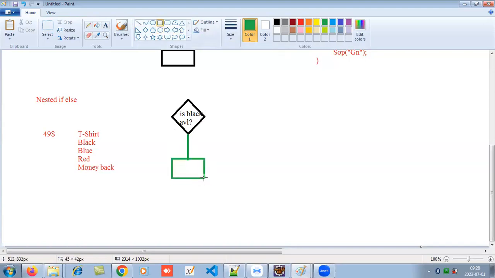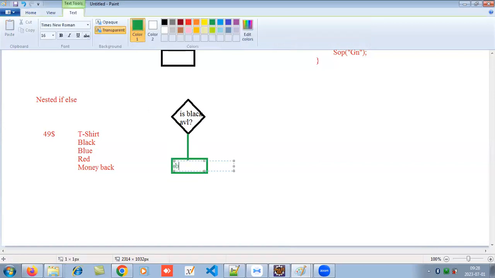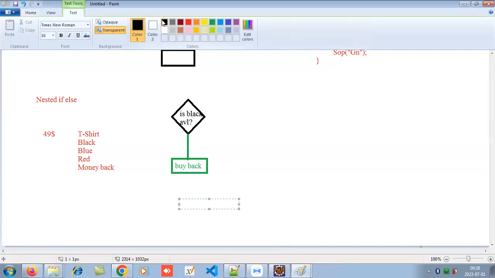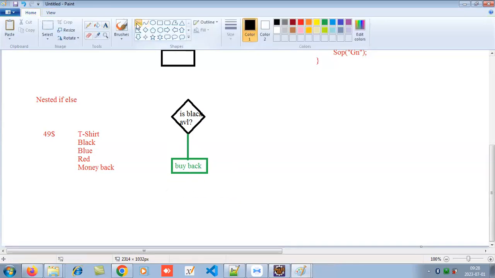Yes. And then directly go home. Buy black, and straight away go home. After buying the black, come home.